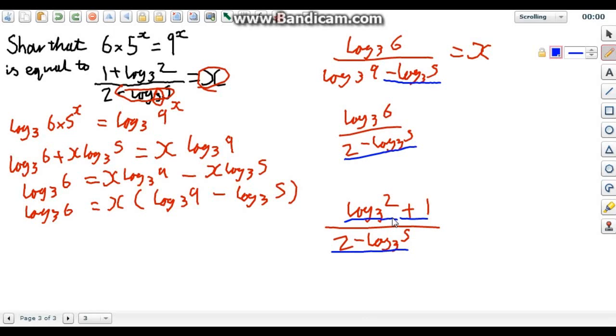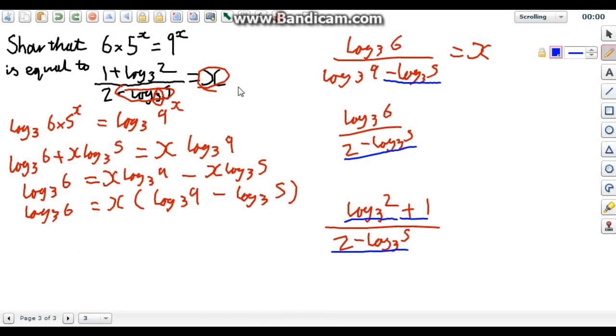So this is a really horrible question, but the tricks are to notice straight away what base it wants it in at the end, and to take the log to that base as your first step. Then you need to use your rules to get your x at the front of your logs. Then get all the x's on one side and factorize so it's x equals something. And then compare it with what you're trying to get to and use your rules to change it slightly, compare again. And it's really just going through and checking. It's a horrible question and it will be a hard one if it does come up.